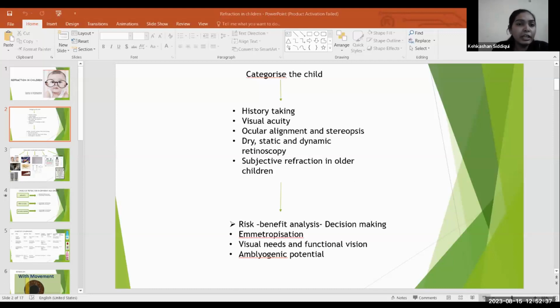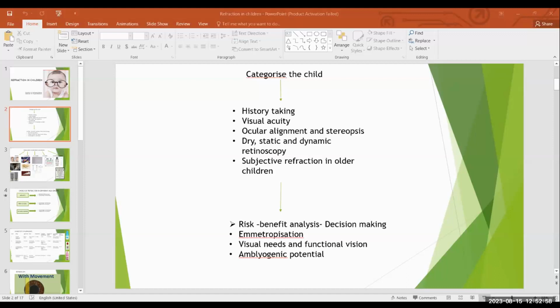Here we can see the visual acuity assessment is different in different age groups. For infants, the child can fixate and follow light. For 1 to 2 years, we can use colored candies. For 2 to 3 years, we can use cardiac acuity cards or K-picture cards. For 3 to 5 years, we can use HOTV cards. And for 6 years and above, we can use Snellen's or LogMAR.